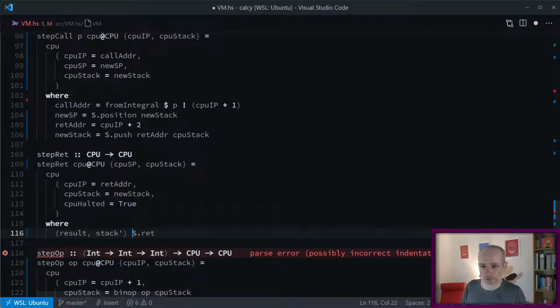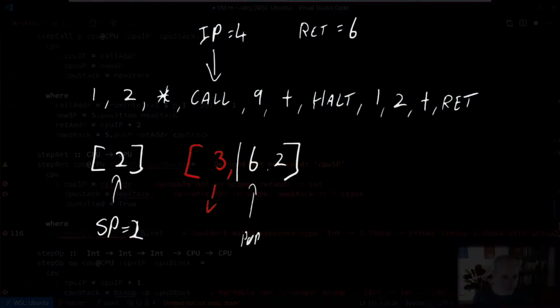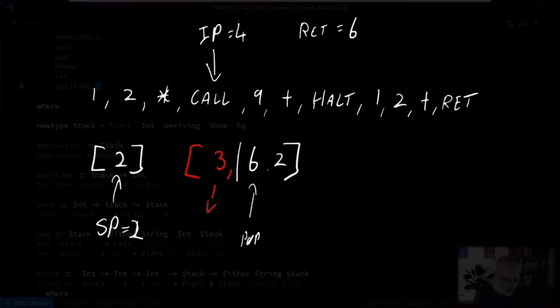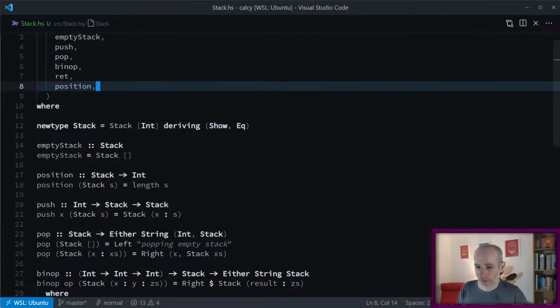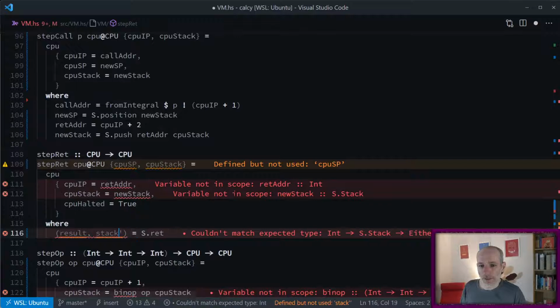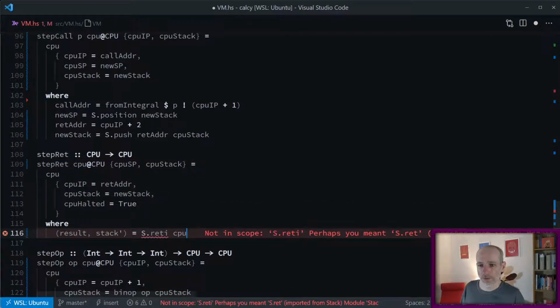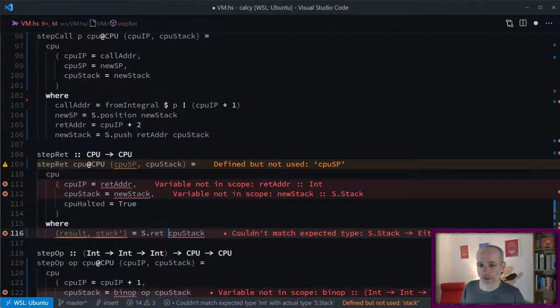So the thing that gets returned is the value 3, and then separately this stuff. Okay, so we have the result and we have the new stack. S.ret gets applied to CPU stack, but it needs another thing. It needs to know where to jump to. So this is CPU SP.